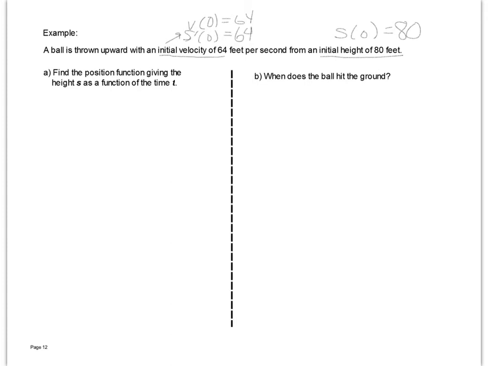Now, there's one piece of information that they don't actually tell you, but it is there. It's always there because we're on Earth, okay? The other thing is that acceleration, because of gravity, I'm trying to figure out where I'm going to write this. I'm going to write it down here. Acceleration, because of gravity, at any time, is negative 32. I'm going to put it at any time, not 0. Sorry, I put 0. But it is true that at 0, it is also that.